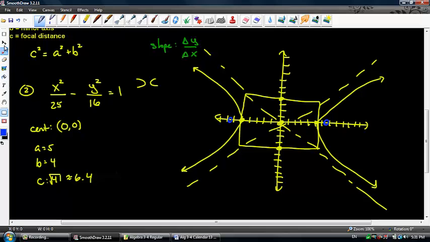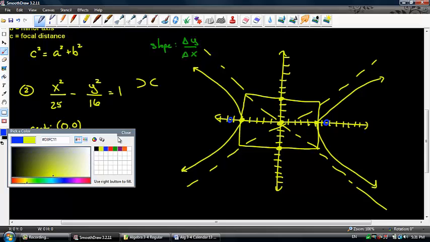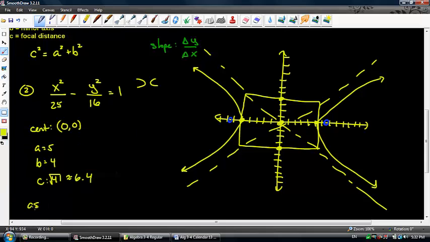So let's find the slope of the asymptotes. We know it's going to be plus or minus. Remember, it's change in y over change in x. So in this case, change in y, in this case 16, we need to take the square root of that, which is 4, over change in x. In this case, the term underneath x is going to be 25. So that is 5. So it's always the denominator of y over the denominator of x. All right, that's number 2.